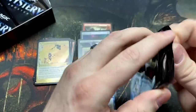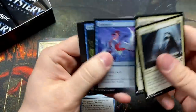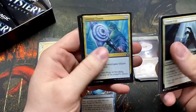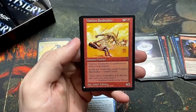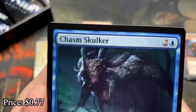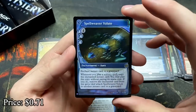Now they're like 160 to 200 — I hate that the price has gone up, but if I'm honest that feels like the right price. Like 200 doesn't feel that crazy for what's being pulled out of these. Viashino Sandstalker — I do love the Viashinos, those are fun cards. Chasm Skulker — love the artwork on this guy. I'm hoping Ikoria has a lot of fun crazy beasts like that.